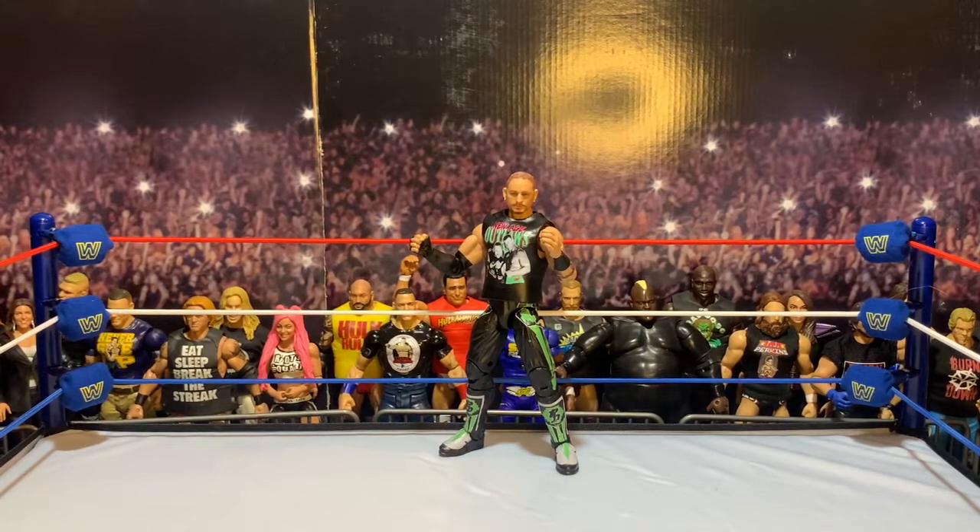All right, back with Road Dogg. This is one that I wasn't dying to have in my collection, but I had the basic — the two-pack with him and Billy Gunn from their last WWE run — and I'd rather have an elite on my shelf than a basic. I had the extra Road Dogg pieces, so I knew it had to be done. The head turned out better than I thought it would. I didn't really know if dremeling off the top would translate — you just never know. Sometimes you think it's going to look awesome and then you do it and think wow, either I messed this up bad or it just wasn't a good plan.